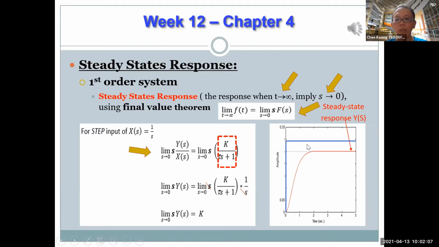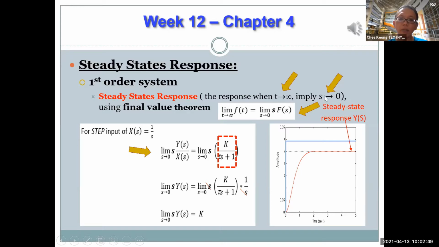When we say steady states, it means that something has already settled down and waited for quite a long while. Take for example, if you have a boyfriend or girlfriend, you don't immediately go steady. It will take some time to get steady. Basically, the longer you wait, the better you can confirm that it is really a steady state. So for anything to be in steady state, time has to approach infinity. If time approaches infinity, frequency, being the inverse of time, will have to approach 0, right? Now, s is actually 2 pi f, right?